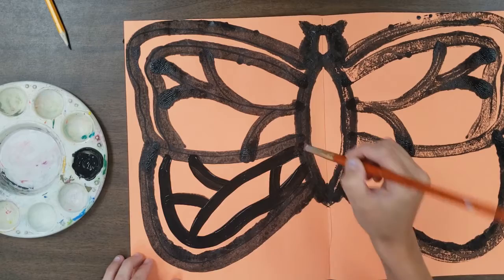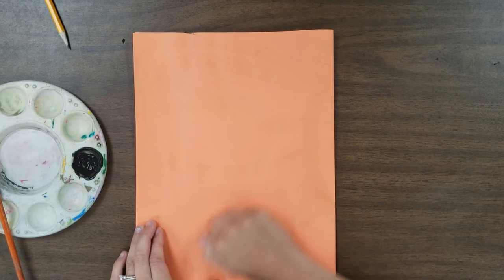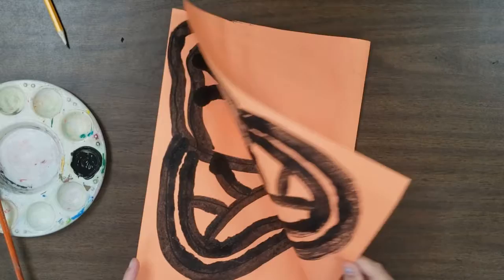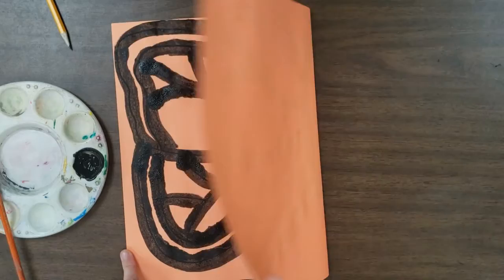Here we go. Looking good, artist. Now, just a side note too, remember, do not keep your book closed because it will dry shut. So make sure you're always finishing with your book open.